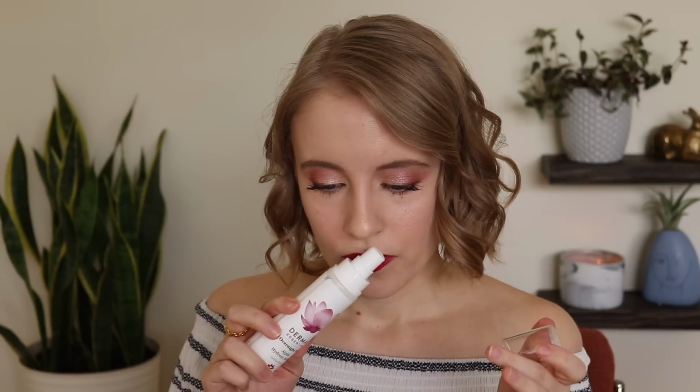But honestly, I like both of these equally. I feel like as far as effectiveness, they're the same. The Derma E one is basically double the value. They're about the same price, but the Derma E one is 2 fluid ounces, whereas the Acure one is 1 fluid ounce. They are both, as far as I can tell, free of added fragrance. The Derma E one really doesn't have a scent at all. The Acure one does have a little bit of a scent, kind of a strong scent, but looking at the ingredients, I don't see any added fragrance, so I'm pretty sure that's just the scent of the ingredients. You know what I mean? Some ingredients just have a smell. Yeah, really liking both of these.